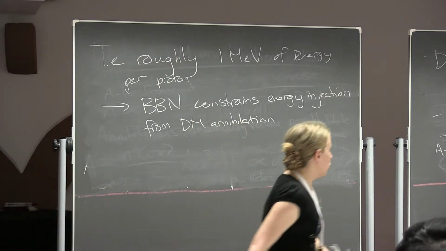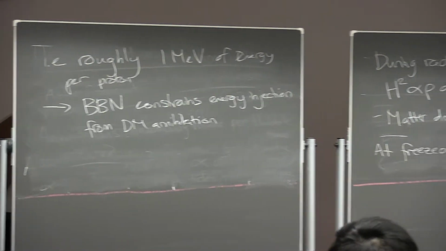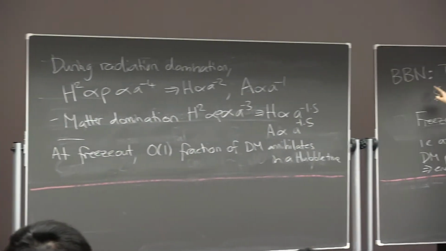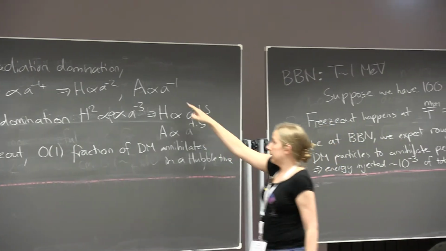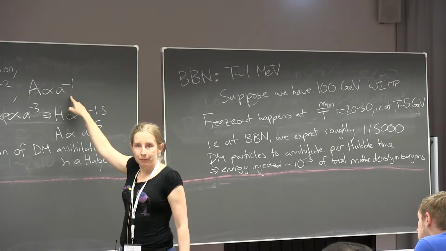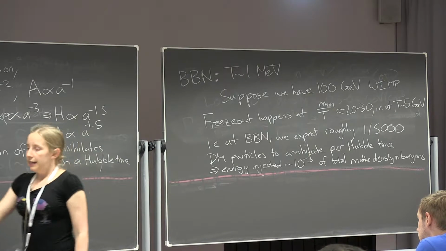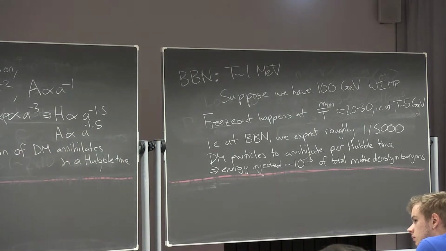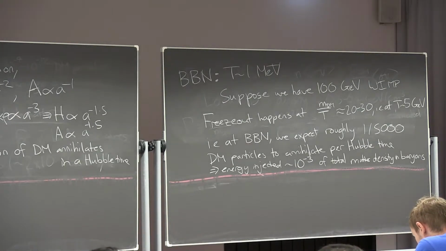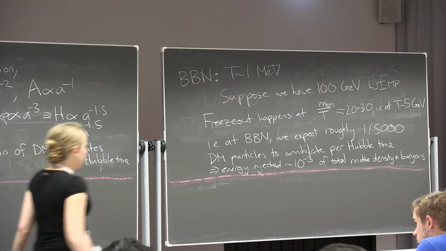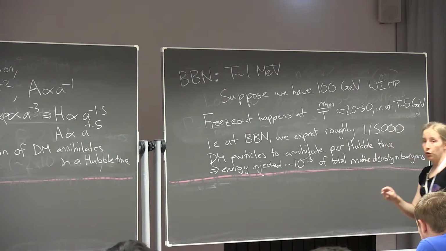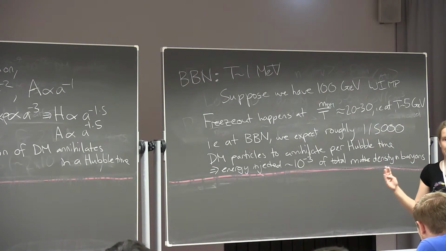Sure. So we've argued that in the radiation-dominated epoch, and BBN is still within the radiation-dominated epoch, this rate should scale like 1 over a. Now, if we ignore changes in g star, the relativistic degrees of freedom, which I'm doing for the moment, then 1 over a just scales like the temperature of the universe. So this rate just scales like the temperature, and we know that this rate was order 1 at freeze out. That's what freeze out means: an order 1 fraction of dark matter is annihilating in a Hubble time.